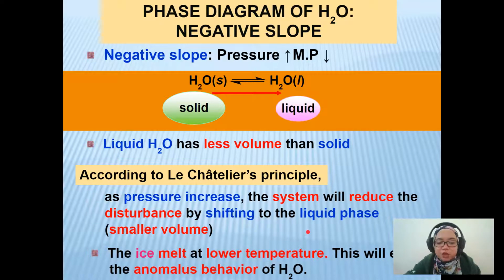So, the ice will melt at lower temperature and this will explain the anomalous behavior of water. So, when this ice melts at lower temperature, it prefers to exist as liquid rather than solid. Okay? Alright. Okay, why does ice melt at lower temperature? Because less energy is required to melt the ice, because it favors formation of liquid. Earlier it favored formation of solid. That is why more energy is needed to melt the carbon dioxide. So, it is the reverse there. It is just the reverse of the carbon dioxide earlier.